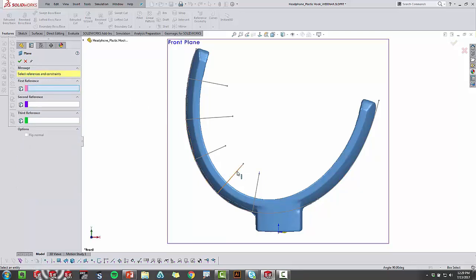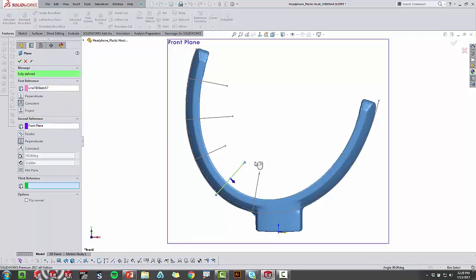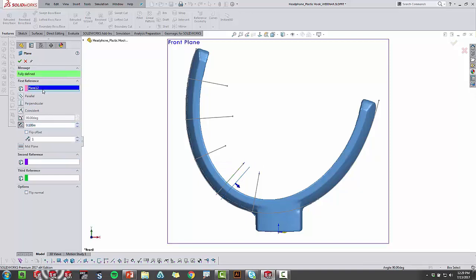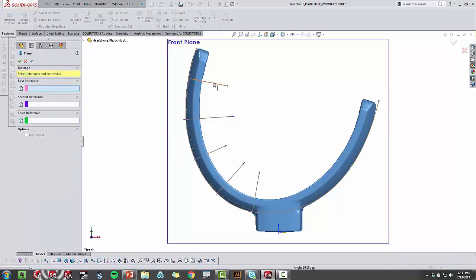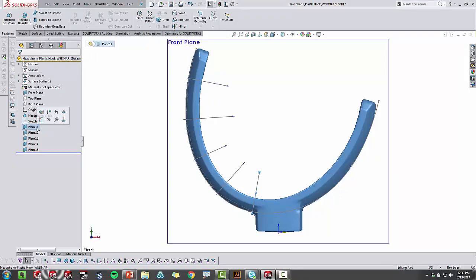I'm going to click on that one, make it coincident, and then click on the front plane and make it perpendicular. Alright, so this is going to be the same thing for all of them, so let me speed this up a little bit. I'm just going to finish creating the other planes and then we should be ready to go now. Okay, perfect. So I have these planes that I generated. I can just hide the sketch now, and those are the planes that I'm going to use in order to get the sections that we need.